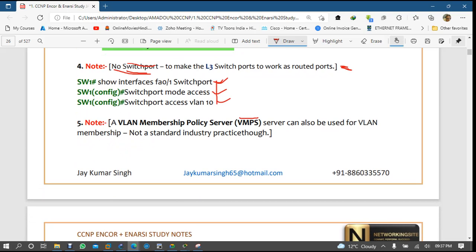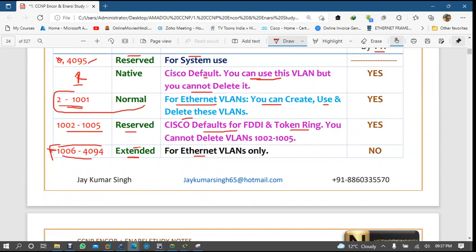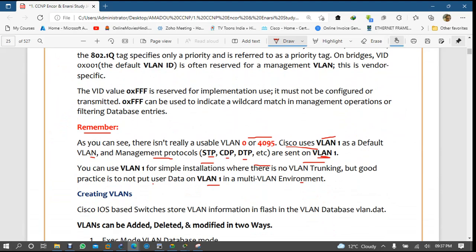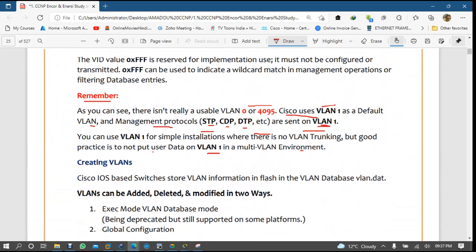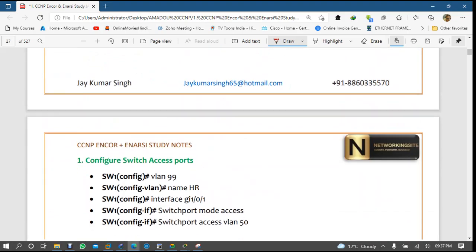You will find one server. Okay, in the server what you have to do, no need of any kind of configuration in the switches. You just go in the server and you will have a chart like this. I can show you, for example, kind of thing like this. Here you will have the list of VLANs and here you can put MAC address. Okay, this PC will belong to VLAN 10, this will belong to VLAN 20, like this. And then just click OK, and whenever PC will send broadcast message, automatically they will be the part of VLAN. So we use VMPS server.